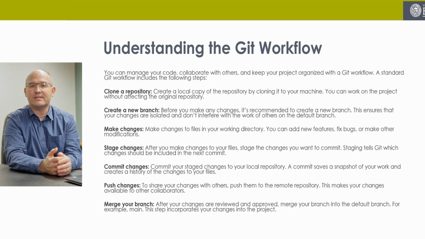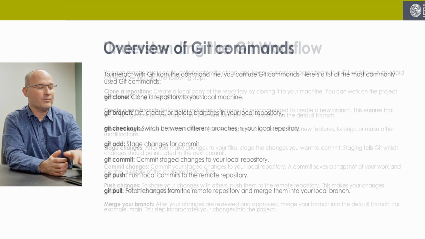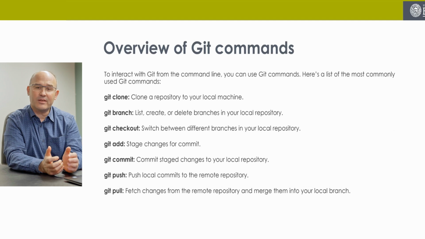So we've gone through the entire very simple Git workflow just with this very simple example and this demonstration. We've seen how to manage our code, collaborate with others, and keep our projects organized with a Git workflow. These are the commands that we've used just now: git checkout, git add, git commit, git push, and git pull. You can also do this in the IDE.